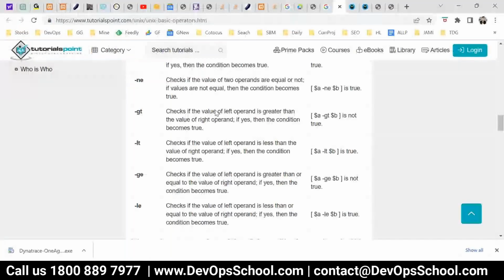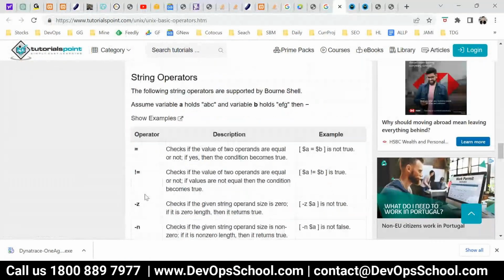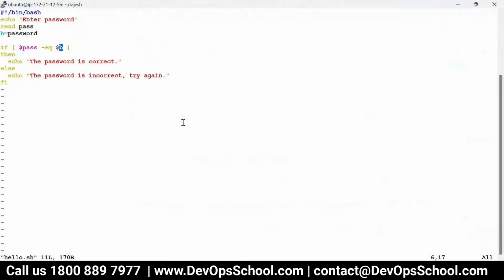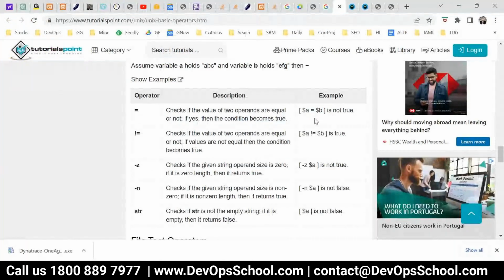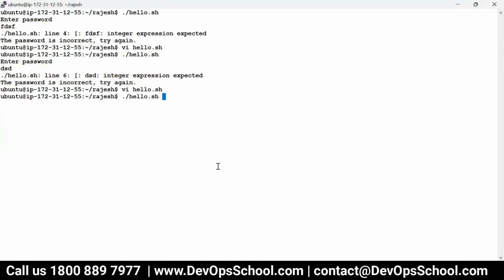Wait a second. String is equal to. So it was correct actually. $pass is equal to B. So password. Let me try this. Yeah, so this is one.